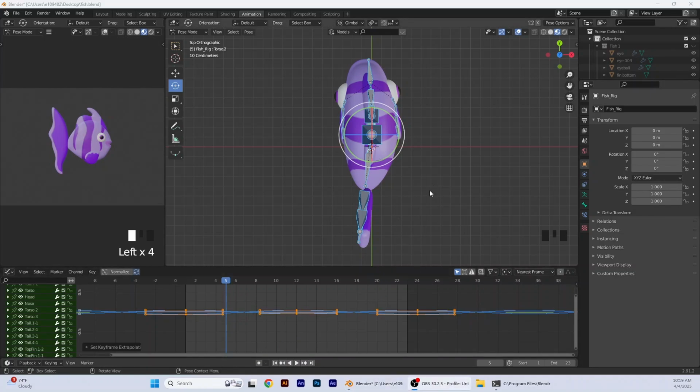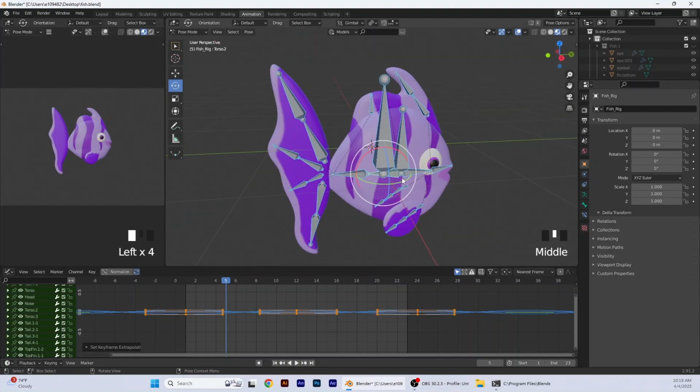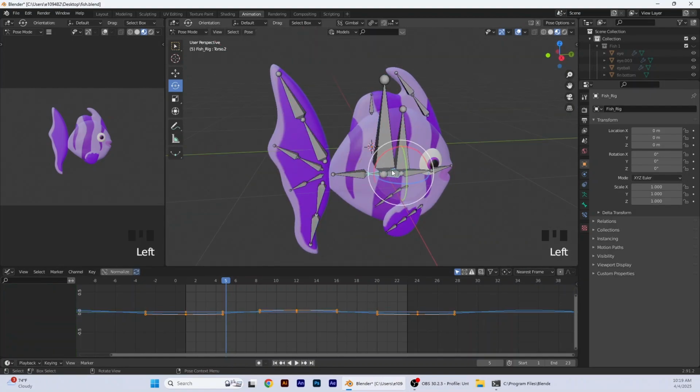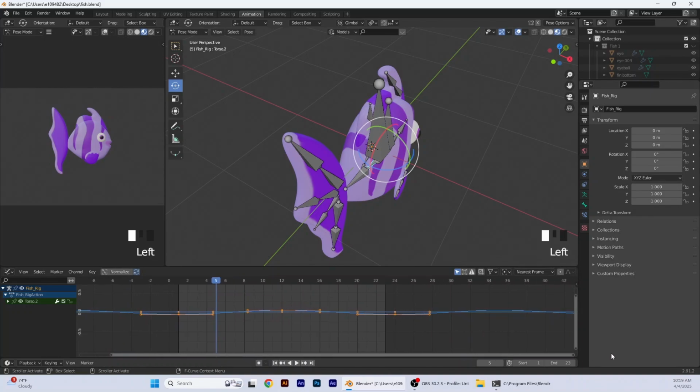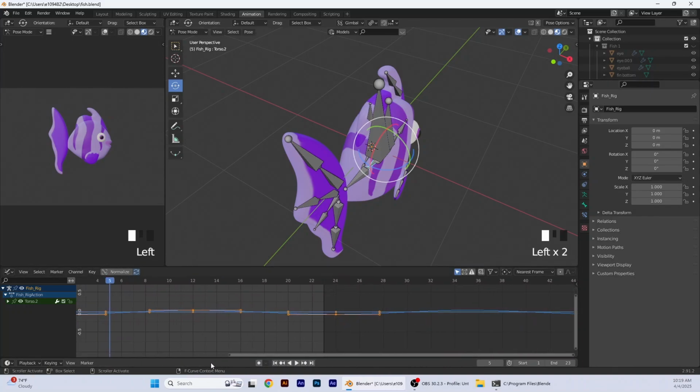Now what you're going to do is select this first bone here. Nothing happens when I select it. Then I'm going to come down here and press A. There it is, torso 2.